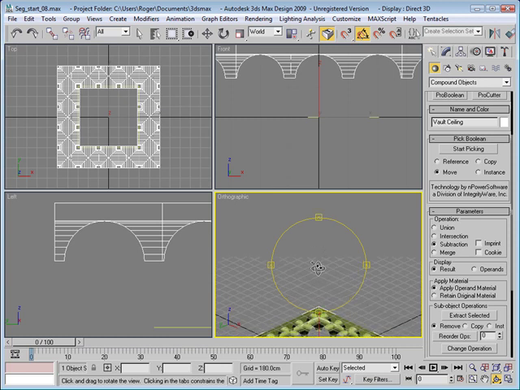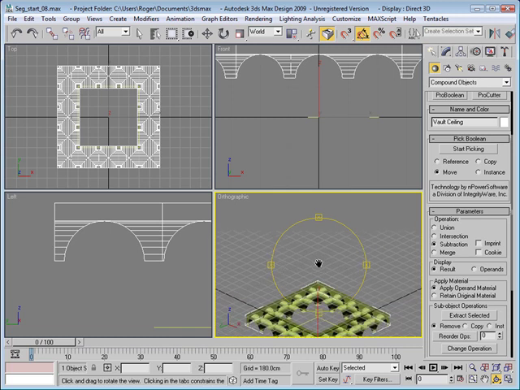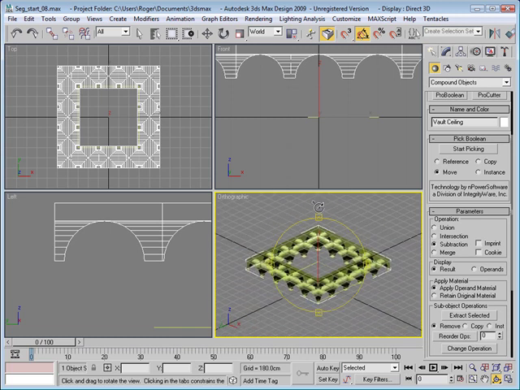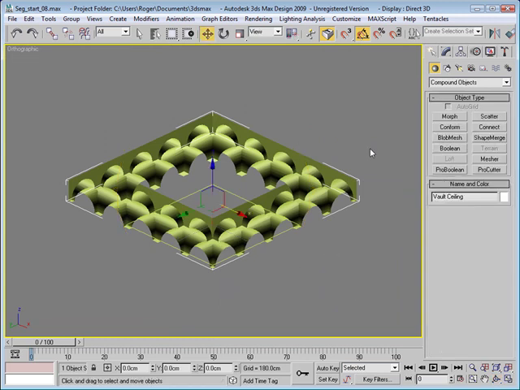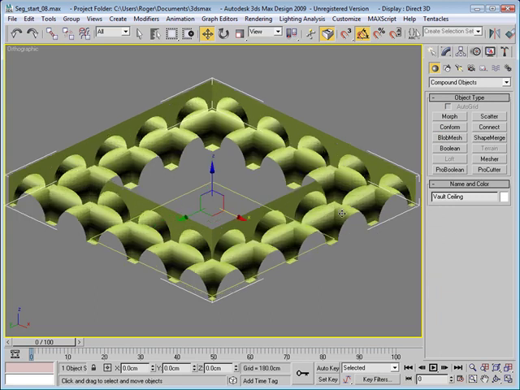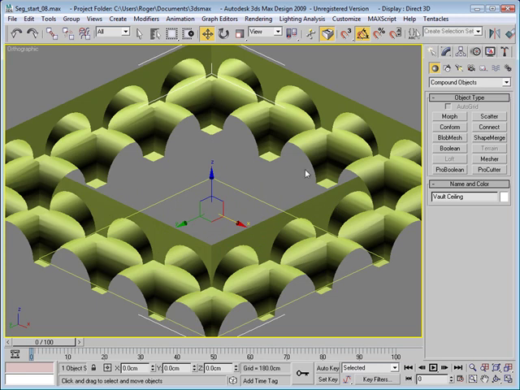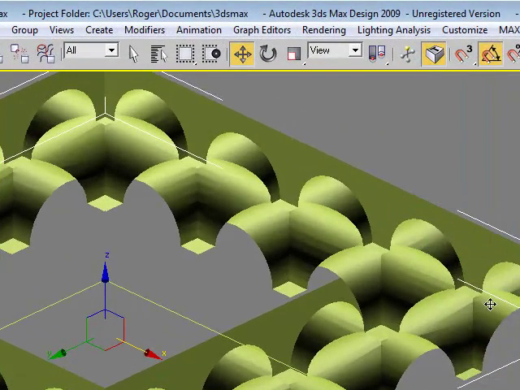It's a little hard to see here. We use the pan by using the middle mouse button. Type the letter G to remove the grid. Go to single viewport configuration. Right-click in the viewports to exit the Pro Boolean function. If you want, you could zoom in on one of these areas and you could see how it's created a pretty complex looking vault just by using these cylinders and subtracting them from this mass.